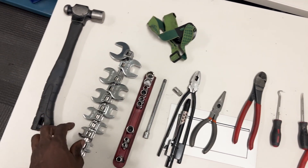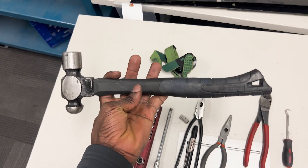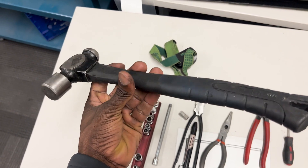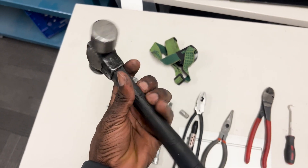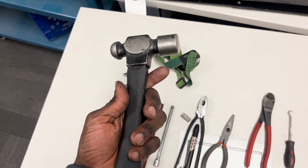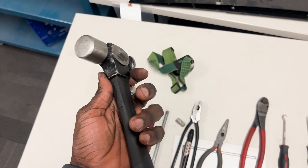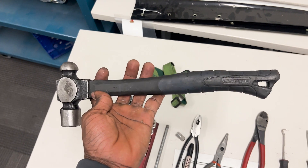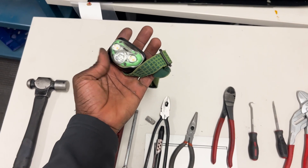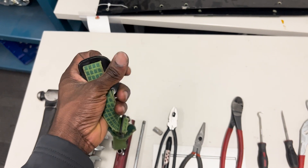The next one is of course your hammer. This is a tool you're going to be using a lot, especially for guys that are into structures. I always recommend getting the mallet ones — I forgot to bring it for this video — but you can also get a regular hammer. It's a tool that is really helpful; sometimes you might be working on a really stubborn pin and you've got to knock that out.